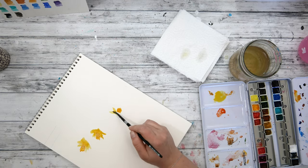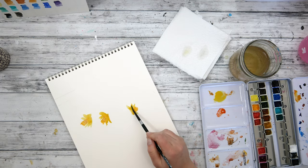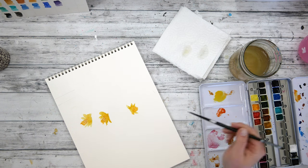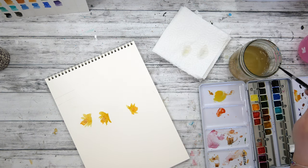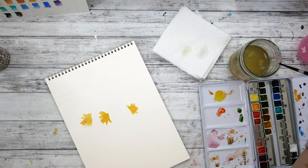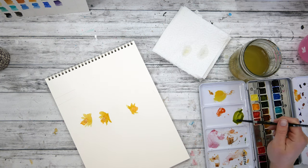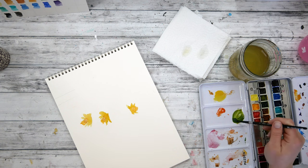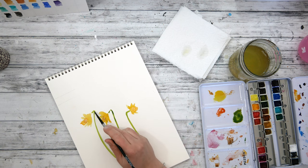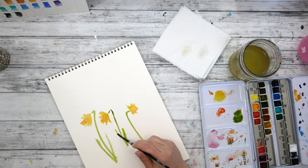If you haven't watched the mixed media video where I use these daffodils as my focal point, I prefaced this watercolor by saying I am not a professional watercolorer. I really enjoy watercoloring, and I have been commissioned to paint some watercolor home portraits, but I'm not a perfect floral watercolorist. These aren't going to be true to life, realistic. They're more in my alternative, grungy, mixed media style.